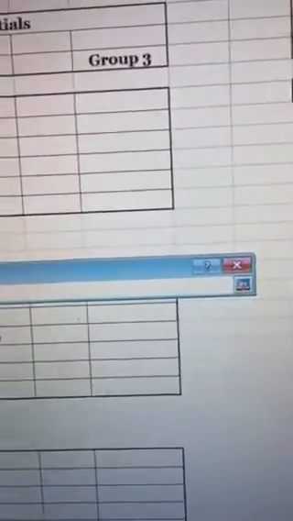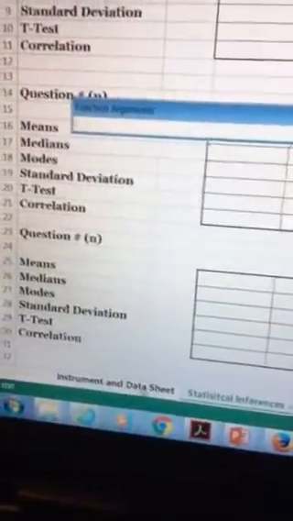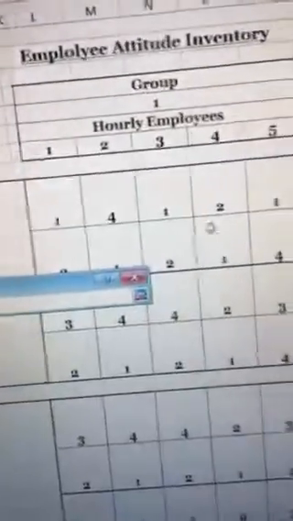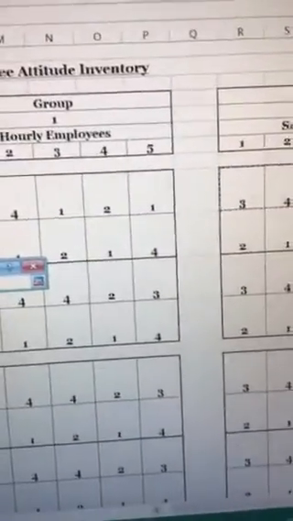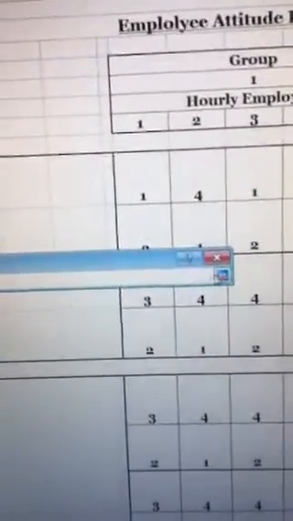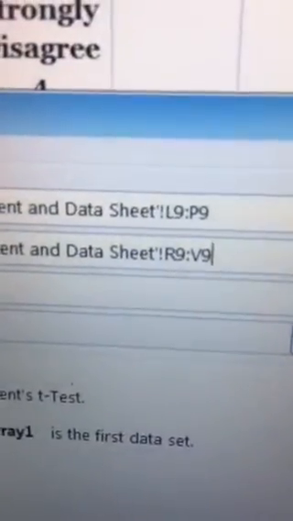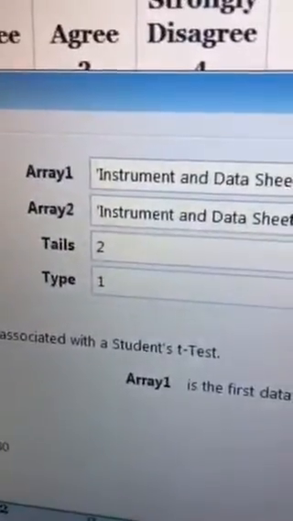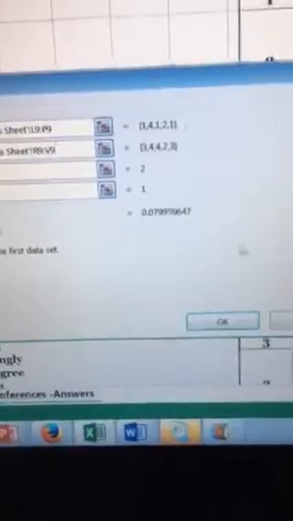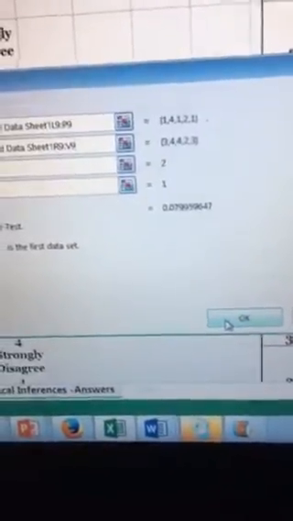It takes us back to that origin where we were. It says, hey, I'm ready for your input, but we've got to go over here to where our data is. And we're going to pick this up right here. This is group 2. We're going to punch that information back in. All right. Take a look. Yes, we're looking really good here. All right. We've got our data in. We've got our tails. We've got our type. We're ready to rock, Doc. All right, so we press OK.